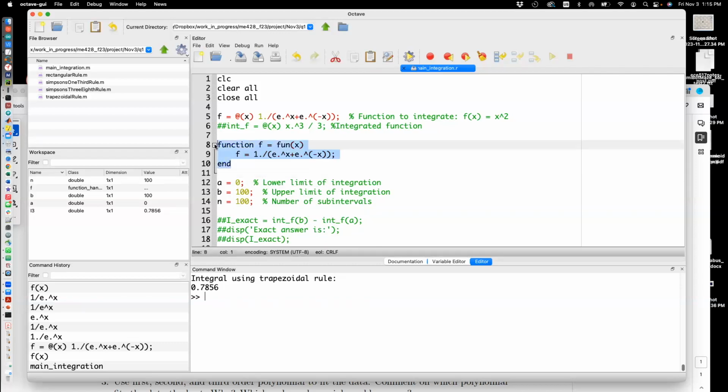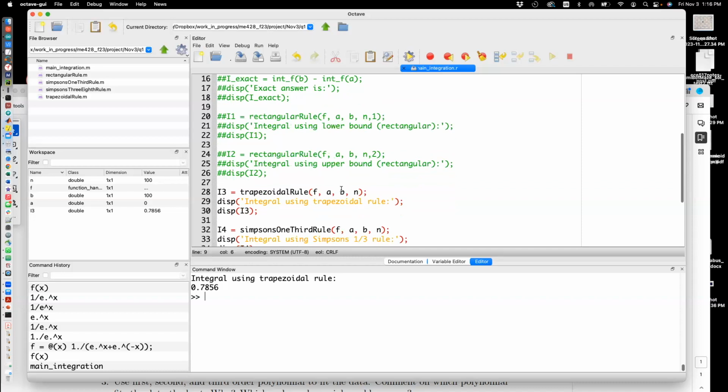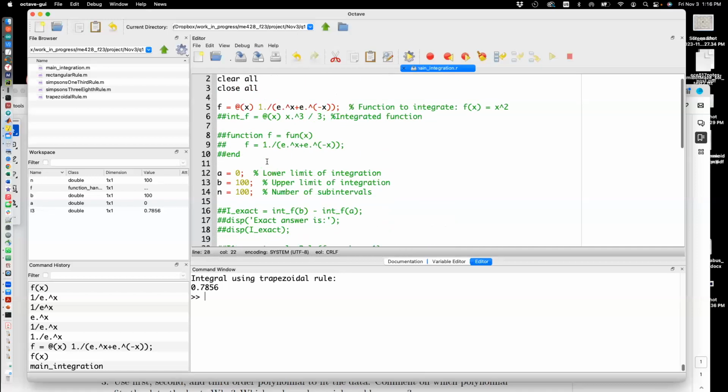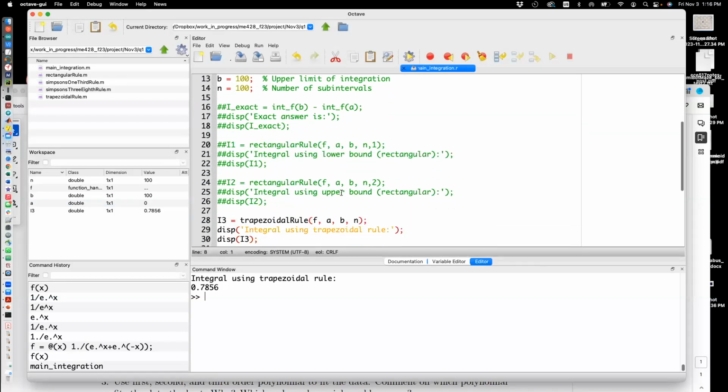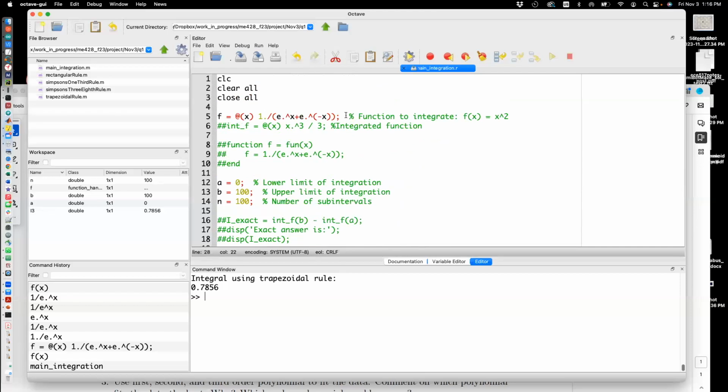What it does is basically it lets me define it in one line. So this is saying that x is the input argument, and this is the return value. So this will work as well as that one. The good thing about this is that I can pass it as an input argument. But if it was this, you just cannot pass it as an input argument. It's a funny way of doing it. I was kind of very uncomfortable seeing this, but that's how MATLAB and Octave do it. It's a nice way because you can then send it as an input.